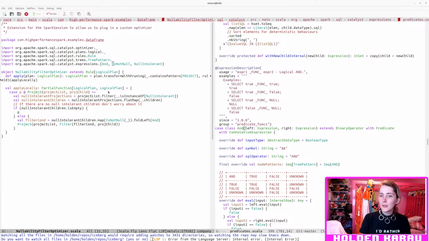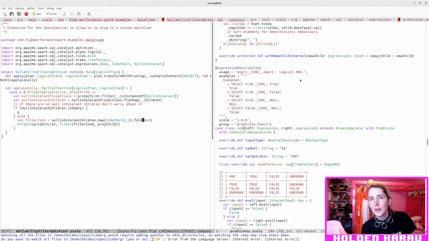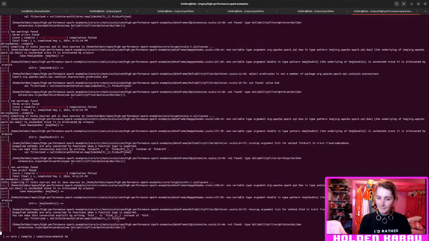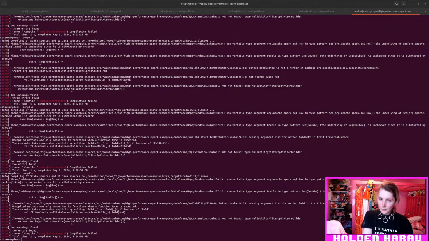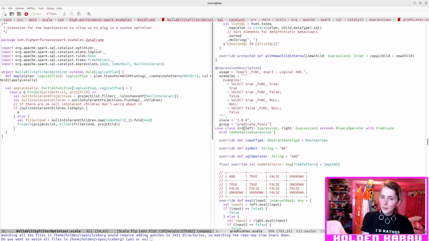I guess technically I could do this as a tree operation. More type sequence of expression, right?